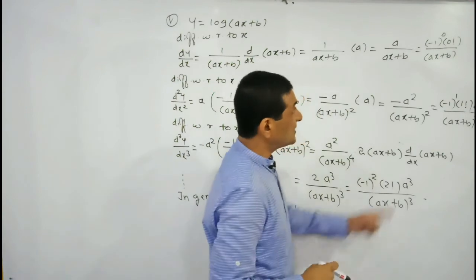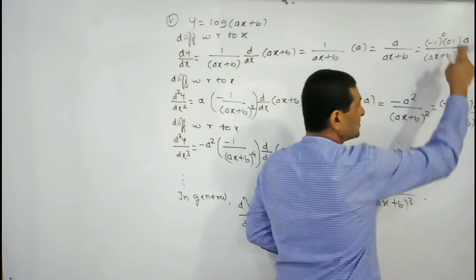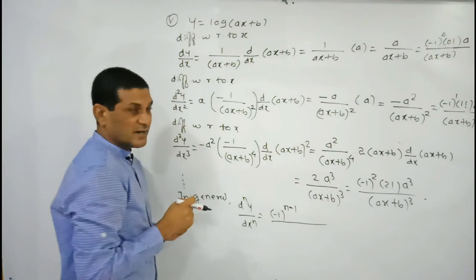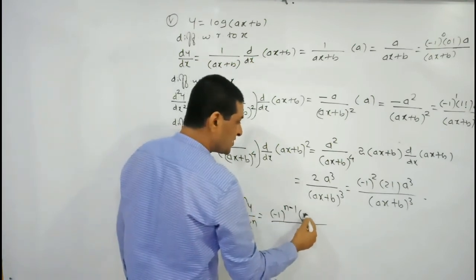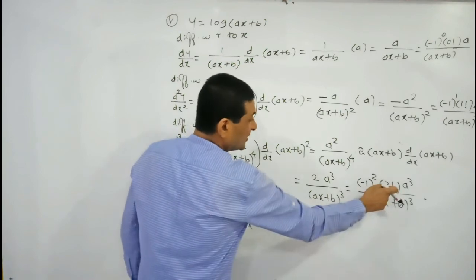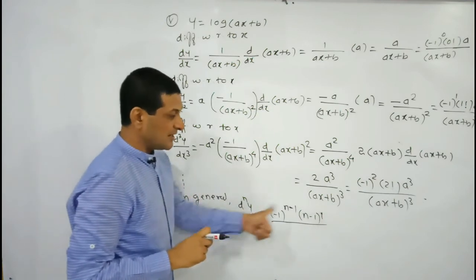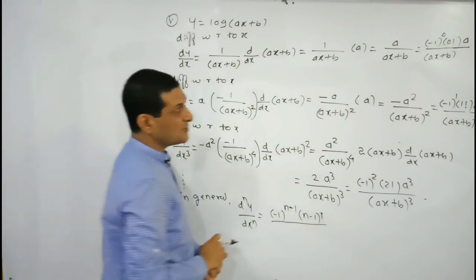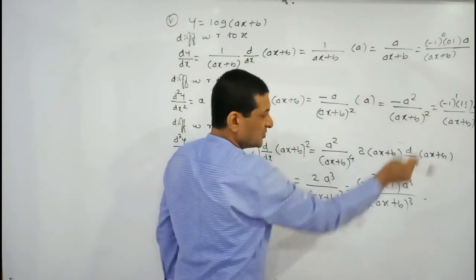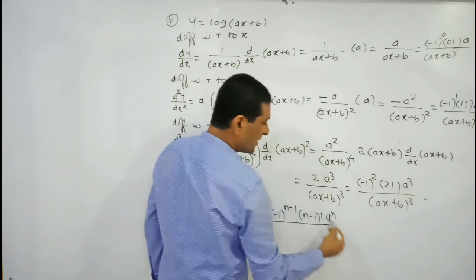So again we can observe that here, keep a as it is. So 0 factorial, 1 factorial, 2 factorial. 2 factorial we are getting in the third order derivative. So what should we get in the nth order derivative? n minus 1 factorial, because in the third order there is 2, which means 3 minus 1, in the third order 3 minus 1 is 2. So in the nth order what will we get? n minus 1 factorial. Later on we can observe that in the first order derivative the power of a is 1, in the second order derivative the power of a is 2, in the third order derivative the power of a is 3, means we can say that in the nth order derivative the power of a is n.